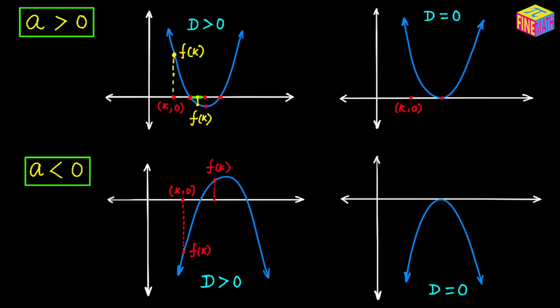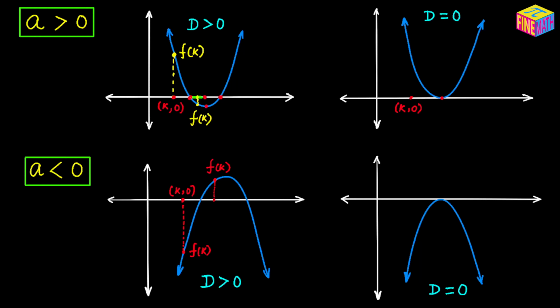Now look at both the situations, right? When the leading coefficient is positive versus when it is negative. When the leading coefficient is positive, if we multiply a with f of k, that product will be positive. When the leading coefficient is negative, then also if we multiply a with f of k, that product is going to be positive, assuming that k is outside of the parabola. When k is outside of the parabola, f of k is negative and a is also negative, and their product will be positive. So whether a is positive or negative does not matter if we consider a condition like a times f of k greater than 0. That will guarantee that k is not inside the parabola, k is outside the parabola. I hope it is making sense.